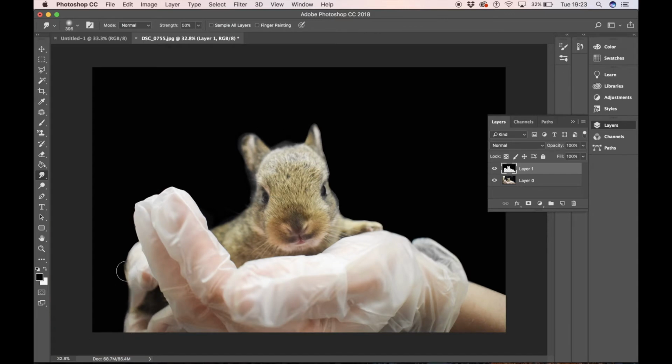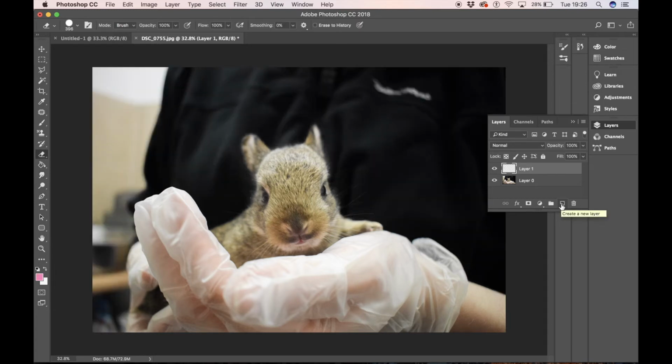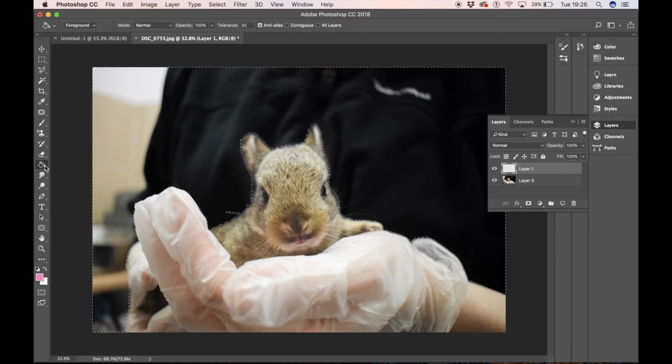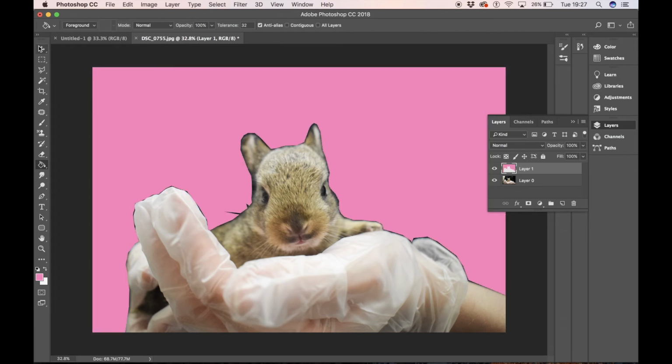Now what I want to do in a second is try using a lighter colour, because you may actually want to use a bright colour rather than one that blends in with the original image. So I'm going to delete the layer that I'm working on and create a new one, and then go back to Paths. If you go back to Paths, you won't have to redraw around the image again. You can click the path that you created earlier and then click your little marching ants again. That should let you fill in with whatever colour you want.